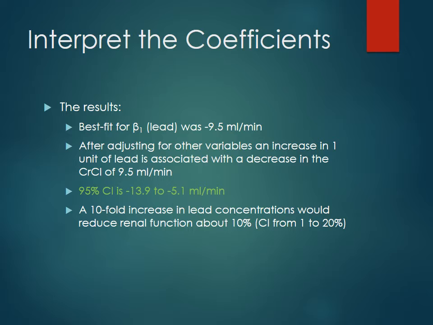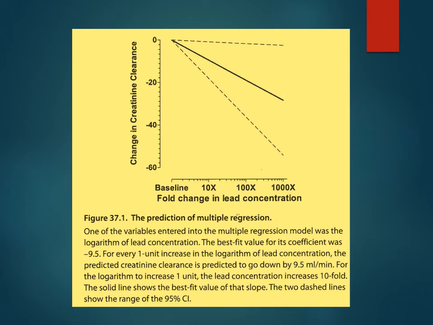So here's a graph kind of showing that, and you can see that as you're increasing the log of the lead concentration, the range there is kind of going up. Again, the scale is going to look a little bit different than what your normal linear regression would look like, but that's only because we're looking at the logarithm of that lead concentration. But you can kind of see the confidence intervals and how those range with the lead concentration. Again, the R value is negative because it's going down.